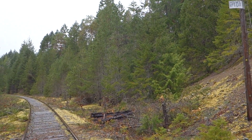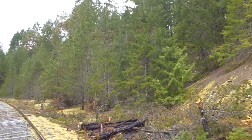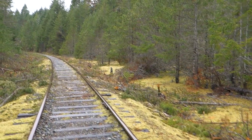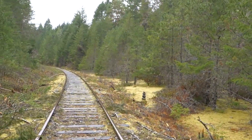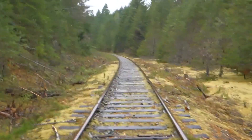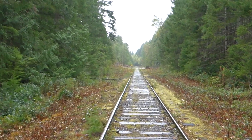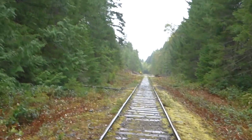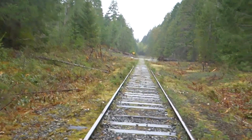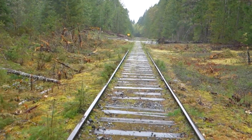This is mile 10 — I've come further than I thought. This is a scene and topography that I've seen a lot on the island: just that lovely light-colored moss, a lovely carpet, and sandy soil on the side from the cut. It's like this just north of Rosewall Creek and many other places. Hey, there's an inukshuk right there. Let's take a look around the corner — why is it that I can't resist a railway corner? Yep, this is the Little Qualicum Falls Park Road, and that's going to be my real turnaround point. Dreary rainy day, yet exactly what I need — the smells, sounds, solitude is nice. The exercise is good, even though it's killing my hips.